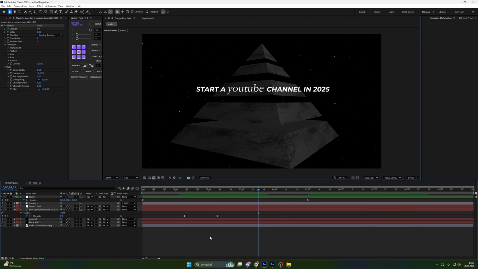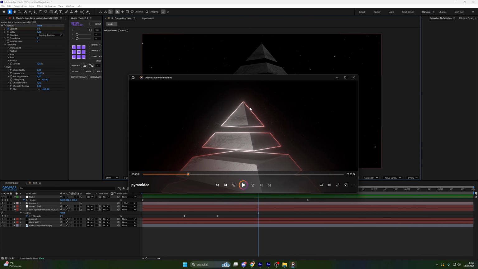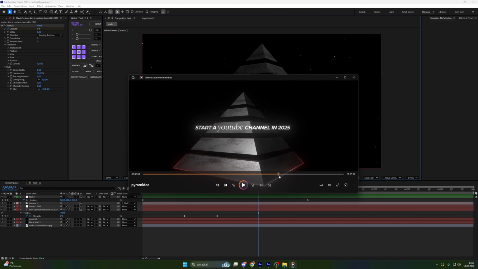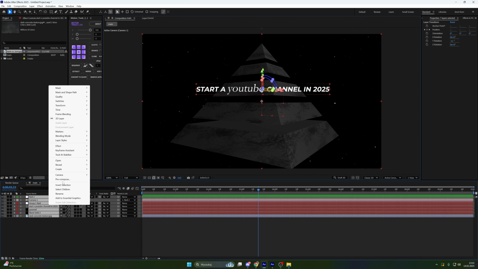Okay, now the last thing before the final touches for the animation. So we are going to create these strokes for the pyramid that are disappearing, and at the end we have only strokes for the last piece of the pyramid here. So let's do that. It's going to be a little complex, but I will explain everything. First, let's decompose everything here.